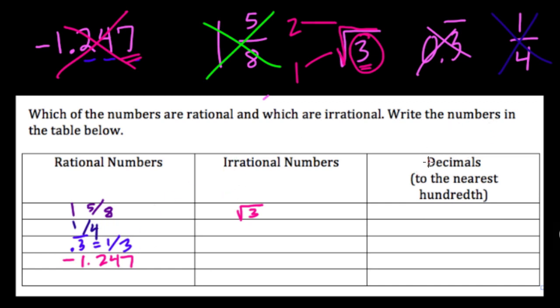Next, we need to approximate these as decimals. I'm going to start with the easiest one of all, 1 fourth. That's 0.25 exactly. And we're rounding it to the nearest hundredth place, and that's our second digit right here. So we're done.